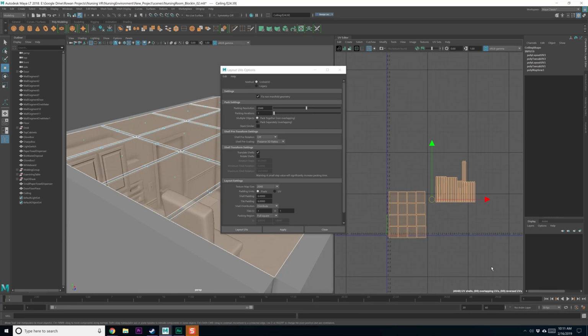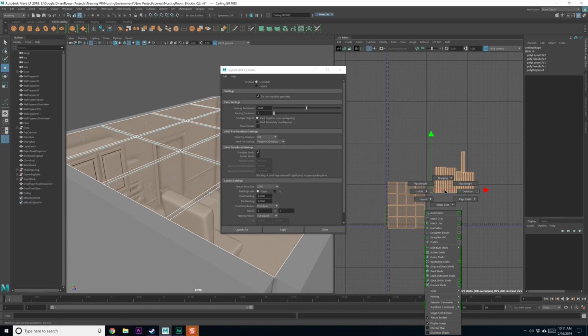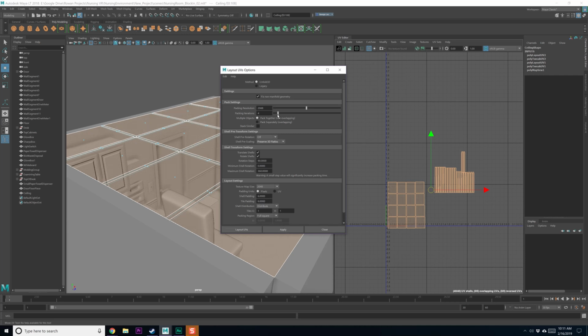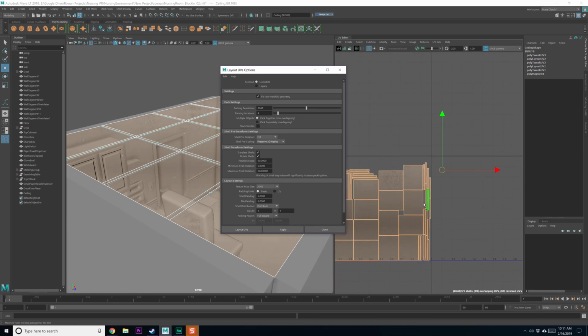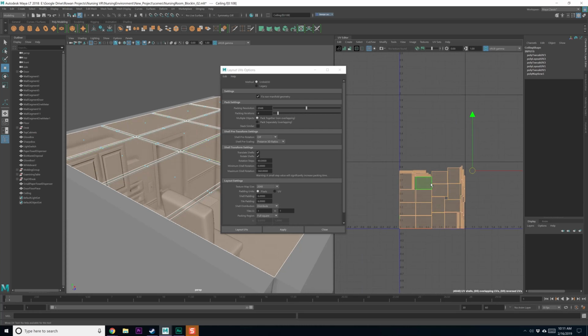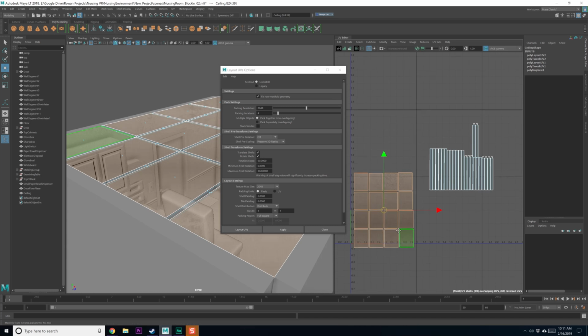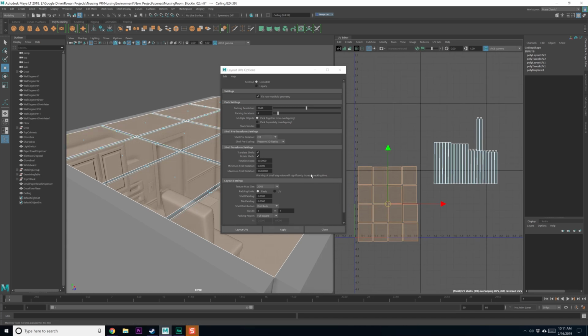And now we've got, I think, everything pretty much set up so we can do our layout now. And this time I am going to allow it to rotate the shells. And we're going to do a couple packing iterations on this one. All right, that's not bad. I mean, yeah, that is kind of bad, actually. I kind of want to keep all of these in the same orientation. It's going to make my life a lot easier.